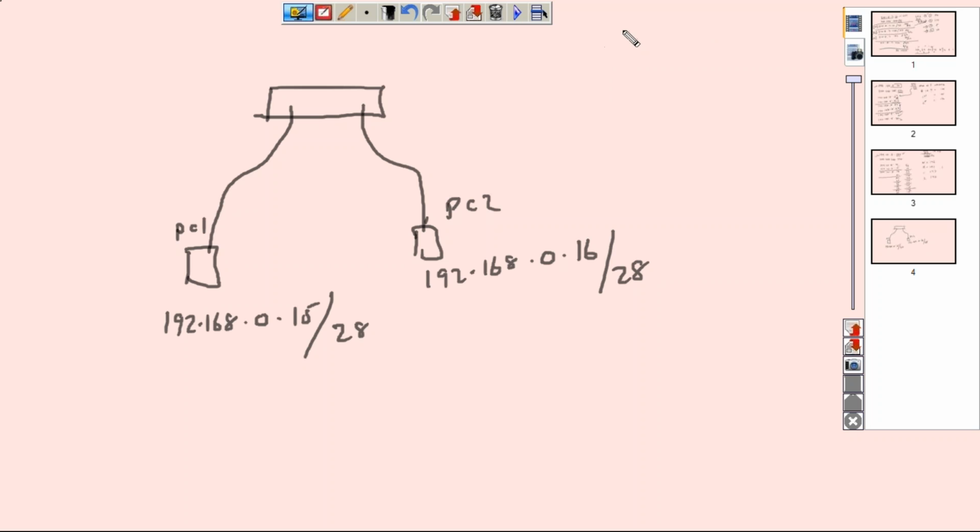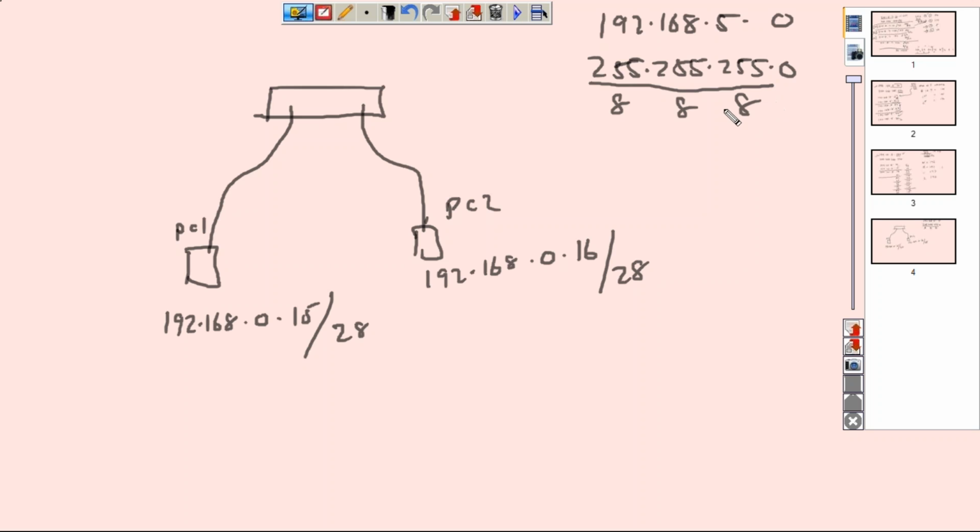See, Faiz, the slash doesn't mean anything other than, say, 192.168.5.0 with 255.255.255.0, right? Yes, this is clear. Now, how many bits are we using for the subnet mask here? 24. Instead of writing this big long thing, I can write that as /24. This is called the CIDR notation, or the slash notation. It's a shorter way of writing this.